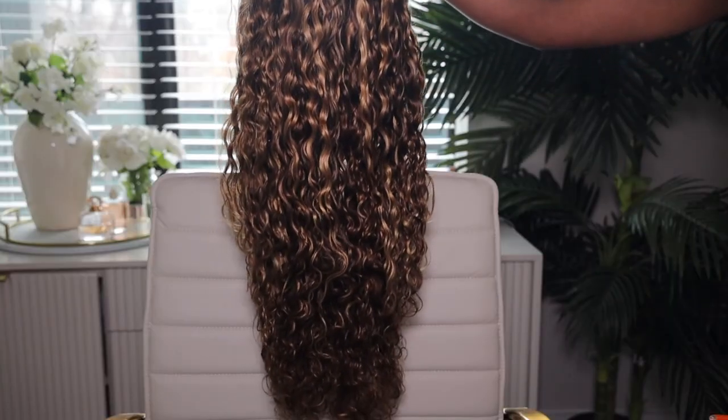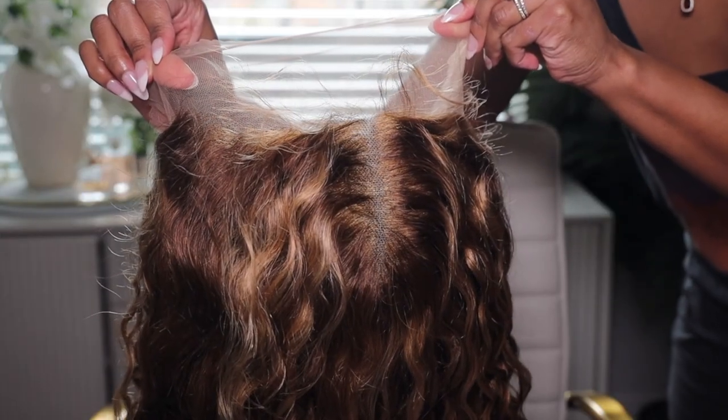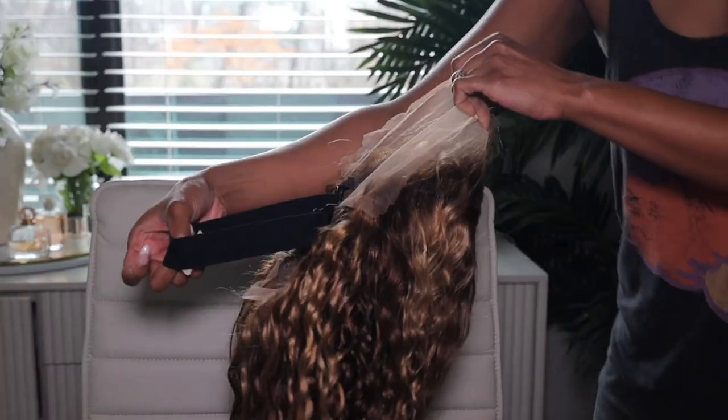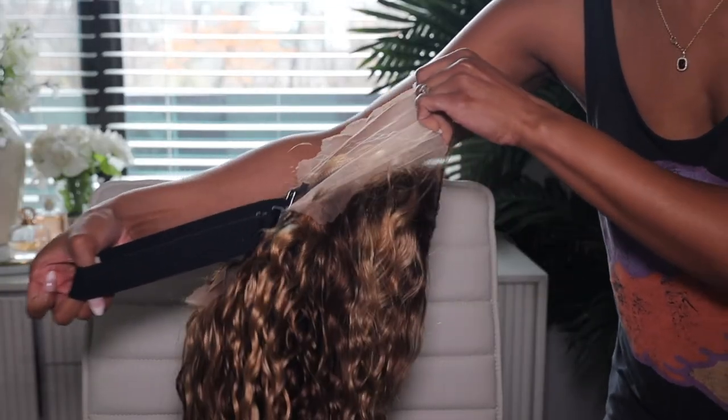This is a 13x4 lace frontal honey blonde water wave wig. It is 24 inches long, 150% density. This wig comes with 3 combs, adjustable straps in the back, and a piano key elastic band, so you're able to wear this wig glueless if you like.